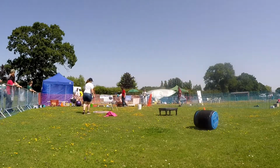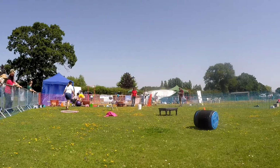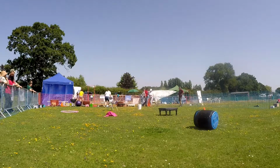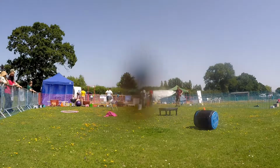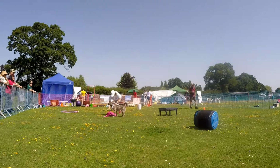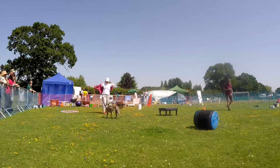She's a rather lovely brindley colour, and she was given up by her previous owners because they found her just too much when she was 9 months old. She's got so much energy, and she needs to keep that mind active. So she started training as soon as she arrived at her new home with Kathleen.